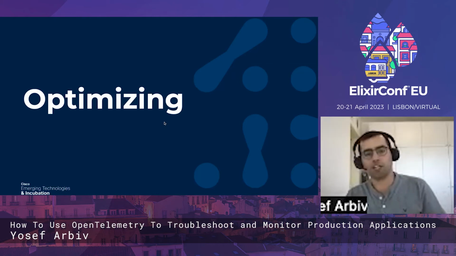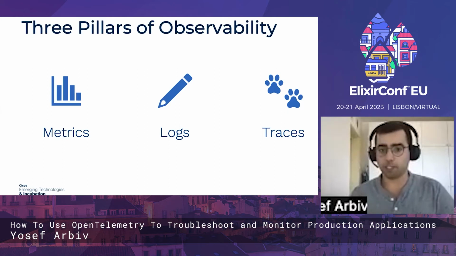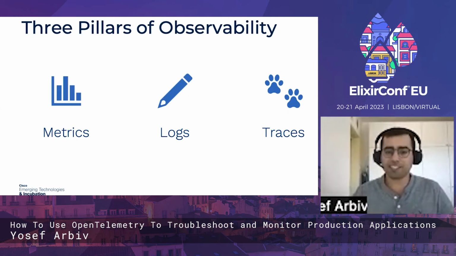So in order to deal with those challenges, we have the three pillars of observability. We have metrics, logs, and traces. Metrics tell us what happens in our system. A metric is basically a number on a timeline, and we can talk about different metrics, for example, latency and duration of calls. We can talk about business metrics, right? How many items do we have in the cart? How many transactions do we have in our system, and so on. So metrics are the first signal that we get from our system. They tell us what is happening inside our system.